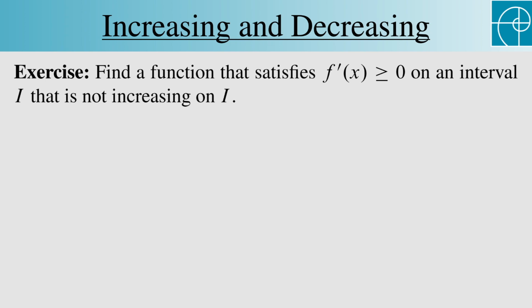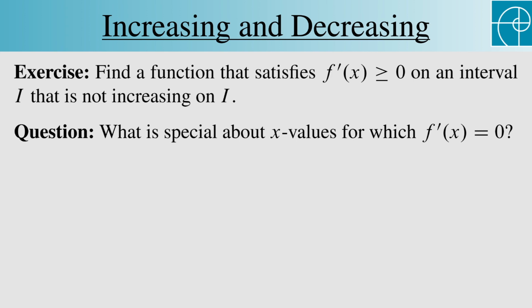Let's end with an exercise for you to complete and a question. The exercise is to find a function f that satisfies f prime of x greater than or equal to 0 on an interval I that's not increasing on I. The question is this: what's special about x values for which f prime of x equals 0?